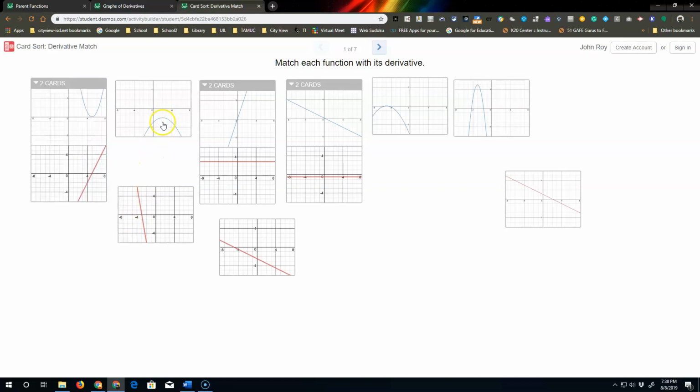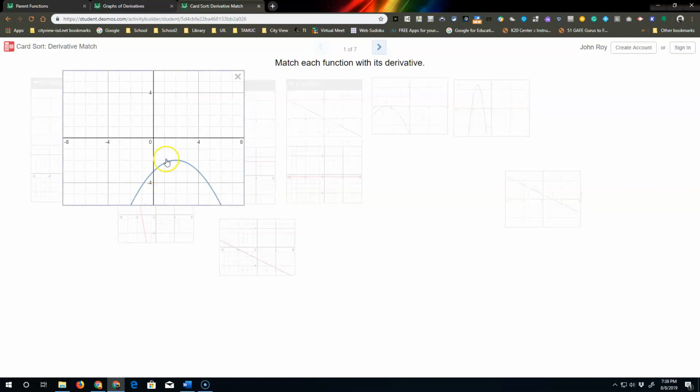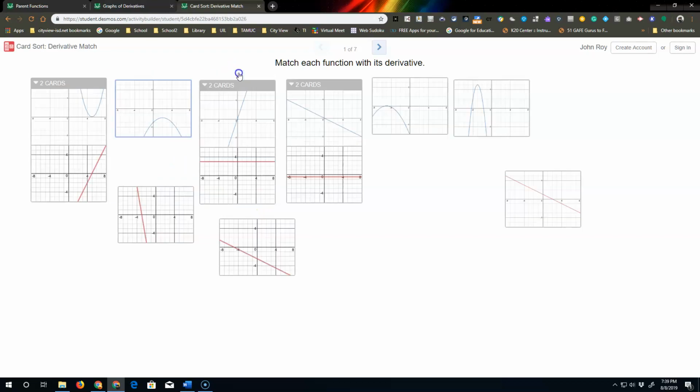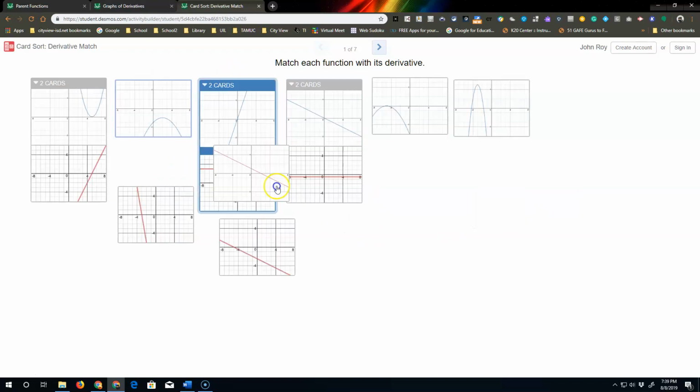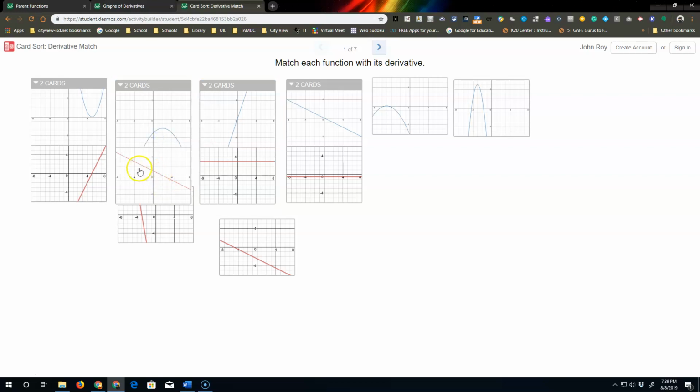Same thing with this one. This one's going to have a derivative that is 0 at x equals 2, right here at this local maximum. I'm looking for a positive slope because the graph goes up, so it's increasing, and then a negative slope. So my graph will be above the x-axis, cross the x-axis at 2, and then go below the x-axis. The only one that crosses the x-axis at 2 is this one right here, but you see it's positive and then hits the x-axis, then negative.